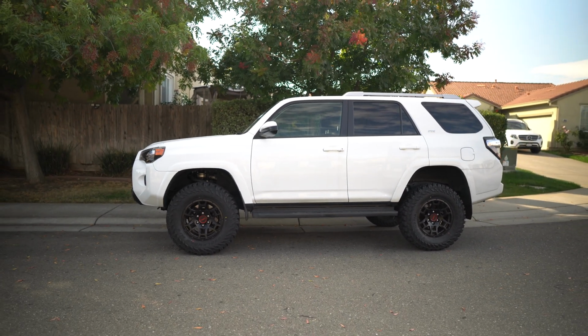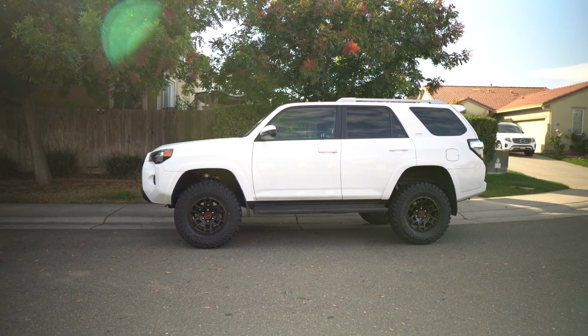Again, these are the AGP TRD replicas with the Yokohama Geolandars, and I'm going to ride them out for the next few years, and then I'll give you my feedback after 2 to 3 years.